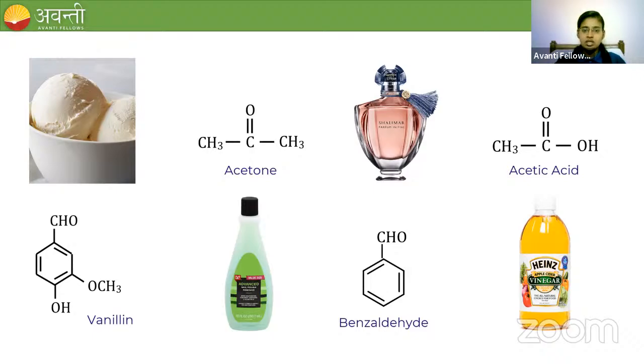In all these compounds, the functional group present in the first, vanillin, is an aldehyde. In the case of acetone, this is a ketone. In the third, the perfume, it is an aldehyde. And in the last compound, it is COOH, and that is called a carboxylic acid. The C double bond O containing compounds are called carbonyl compounds, and I will talk about that in the introduction part. In this lesson, we are going to study these three compounds only.